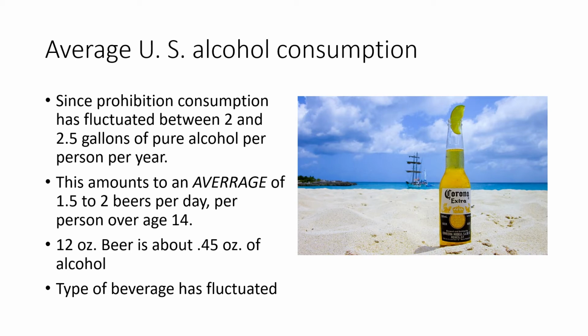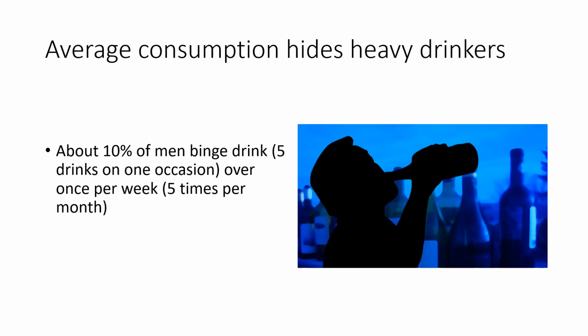A 12-ounce beer is about 0.45 ounces of alcohol, and the type of beverage that has been consumed has fluctuated over time. Average consumption definitely hides the problem of the heavy drinker. About 10% of men binge drink, that is 5 drinks on one occasion, over once per week, roughly 5 times per month. In other words, 10% of men drink to intoxication and beyond.